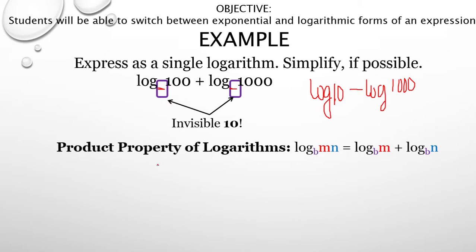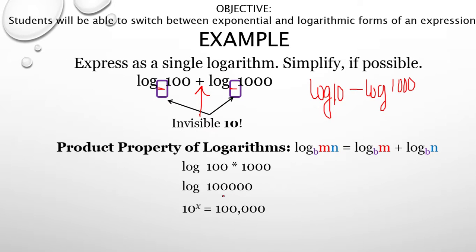Alright, so you can do the same thing. Right now, because we're adding the two logarithms together, that is a product property. So it's really just 100 times 1,000, giving us 100,000. And if you really want to find out what that is equal to, that is really equal to 5. So if you were to type this into a calculator, you will automatically have 5 as the answer.